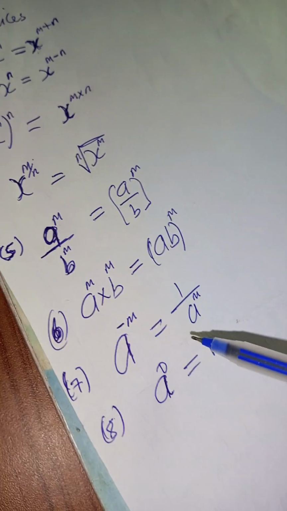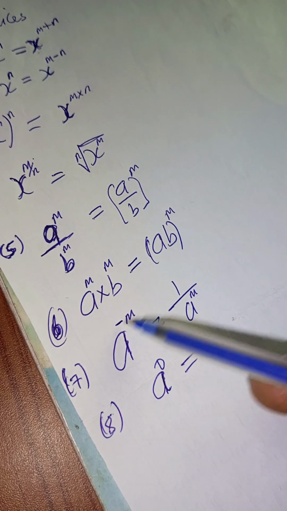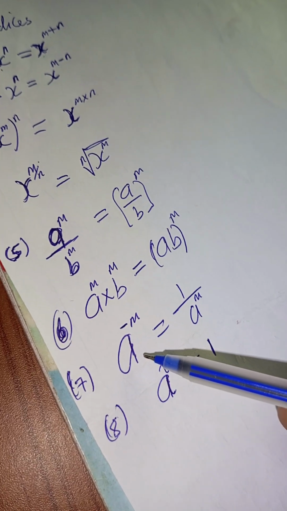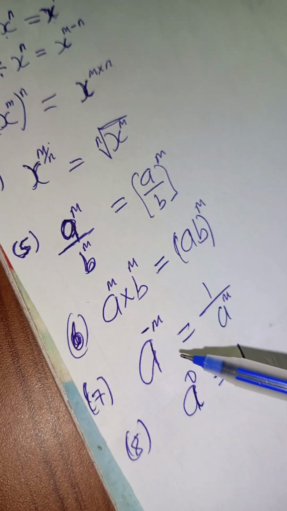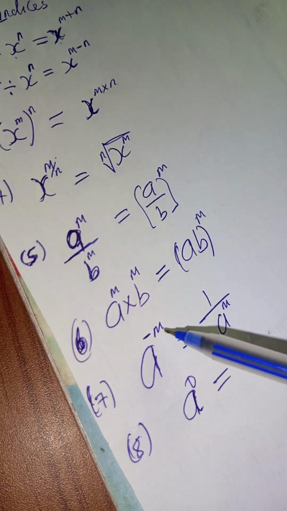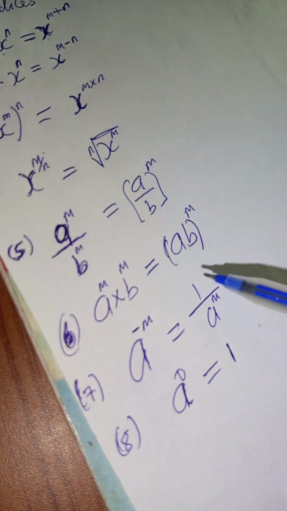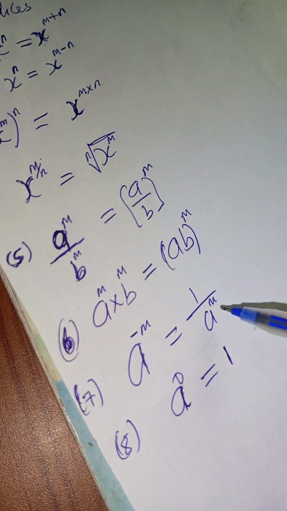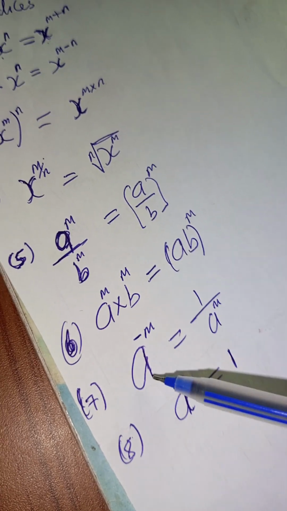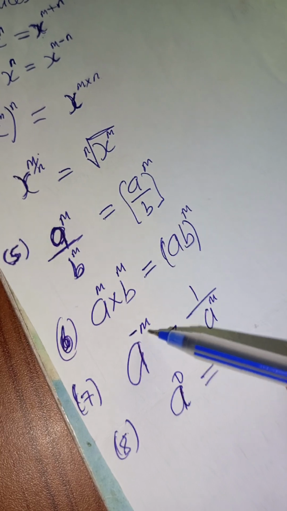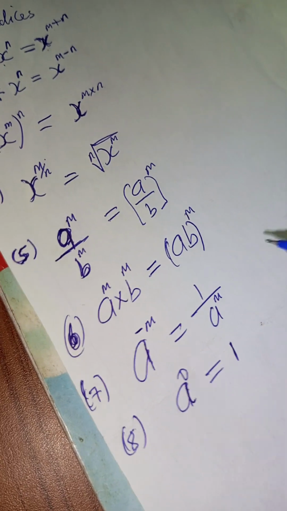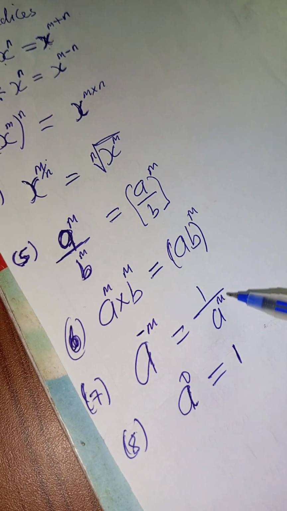The seventh one is that we have a raised to power minus m. A raised to power minus m. When you have this kind of question before you, what this law is trying to tell us is that when we have a raised to power minus m, or any number, what we do is that we take the reciprocal of the number, and the minus will be the reciprocal of a, while the a will take the power of the number or the variable that we have here. That is why we have it as 1 all over a raised to power m.